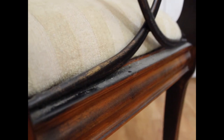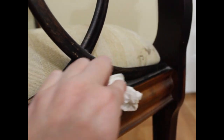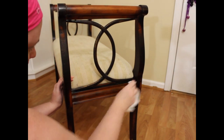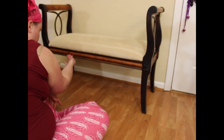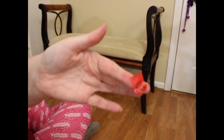Look how dirty this is. Oh, gross. Attention to detail. It's been on there since we got it years ago.